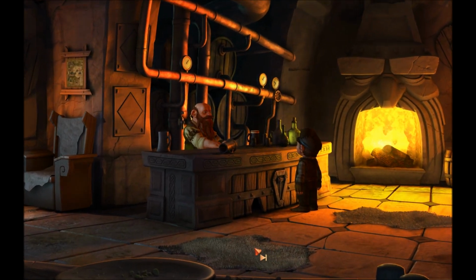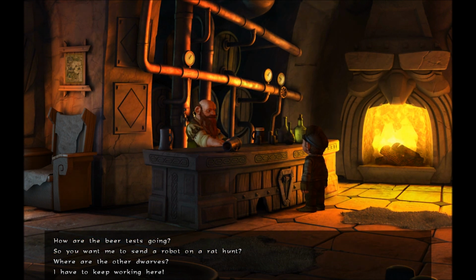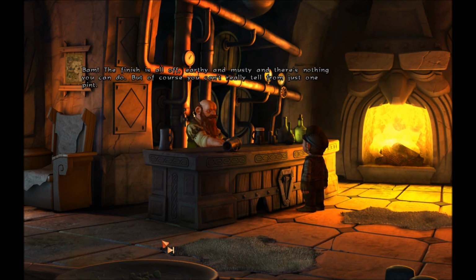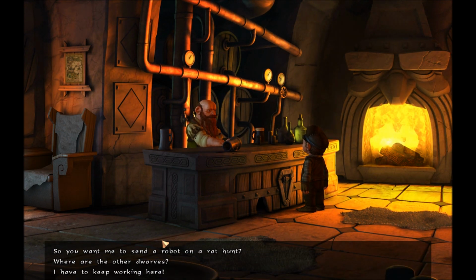Hello, Master Brewer, sir. Aye, aye, Wilbur. See, I can get some info from him. Is everything okay with the beer? That's not so easy to say. It's complicated with beer. You initially think, that tastes good. But then, bam! The finish is all off. Earthy and musty, and there's nothing you can do. But of course, you can't really tell from just one pint. Of course, you have to keep testing it. He's just doing his due diligence. Nobody can really blame him for that.